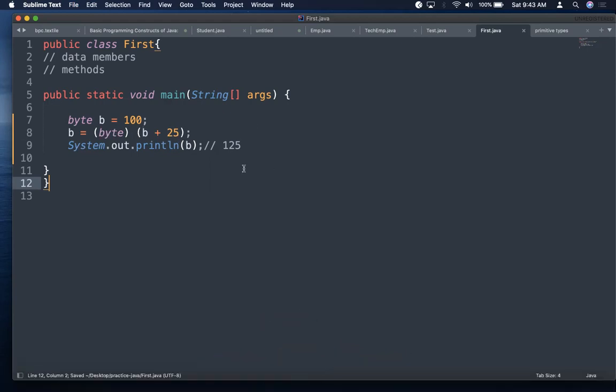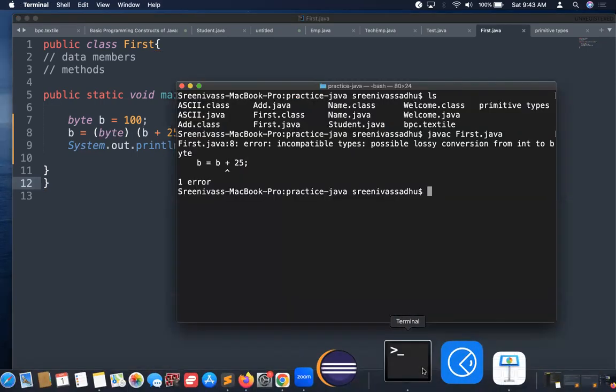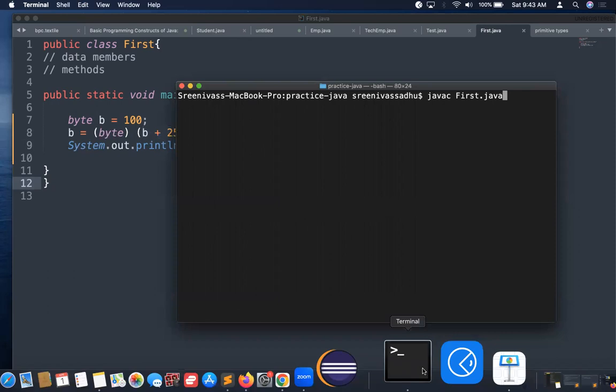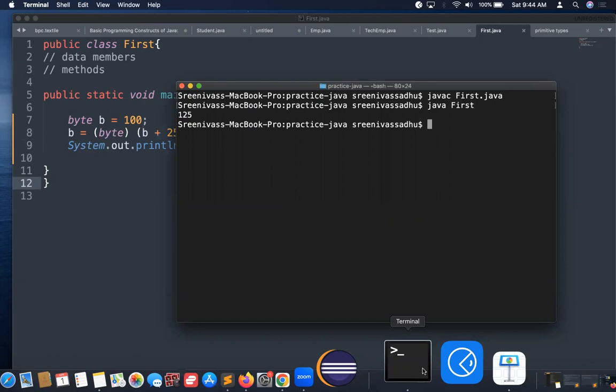So now you can expect the output to be 125. Let's see whether it compiles or not. So javac first.java compiled successfully, and then I'm saying java first, and it's actually 125.